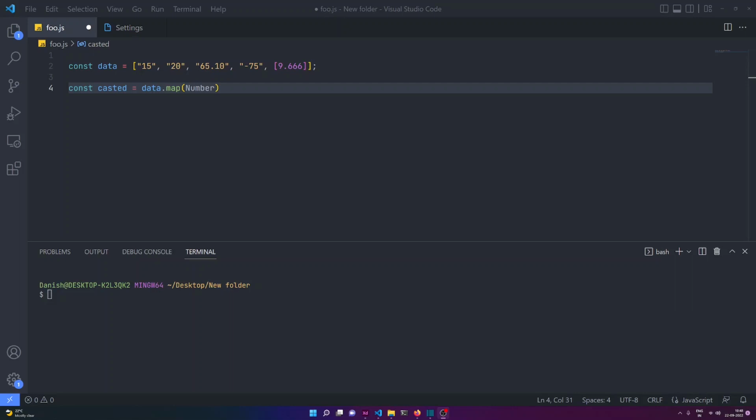This leverages the map method of array, and by passing number as the parameter for each value in the array, it is going to call the constructor of the number and return the result. So in this case, the result will be, let me just show you.